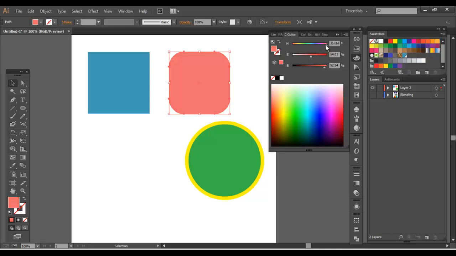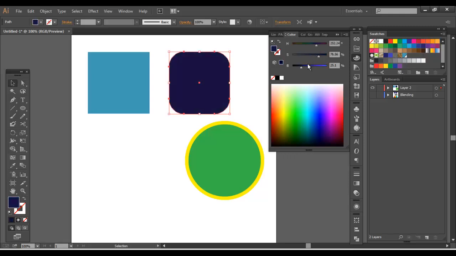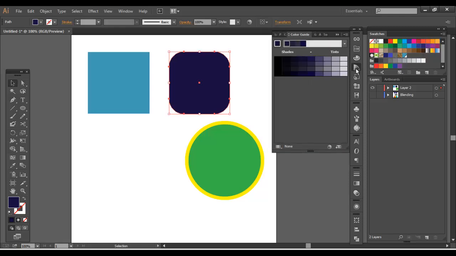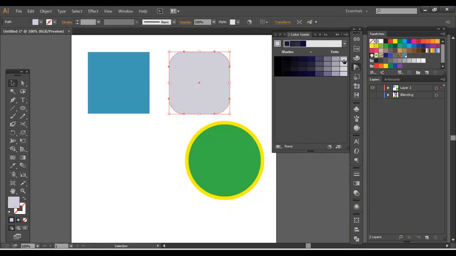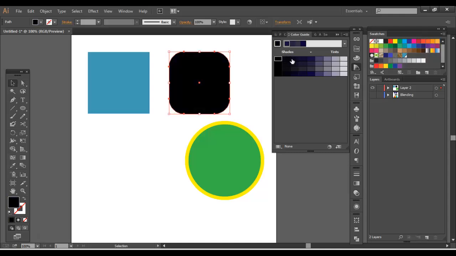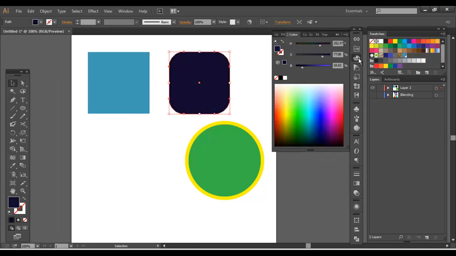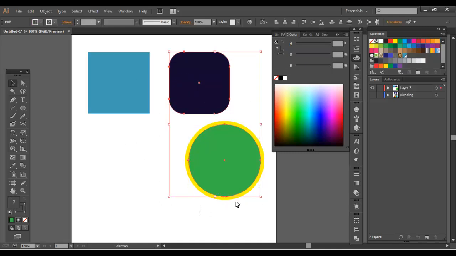So now I can go in and refine the color if I wanted to, darken it up. It's a real powerful panel. You can do the swapping and all that through here. You can change the colors to default, black or white, or turn off color as well. You can head over here and do tints of that specific color. Head over to the shades of that specific color. So yeah, that's coloring objects. Nothing too crazy.